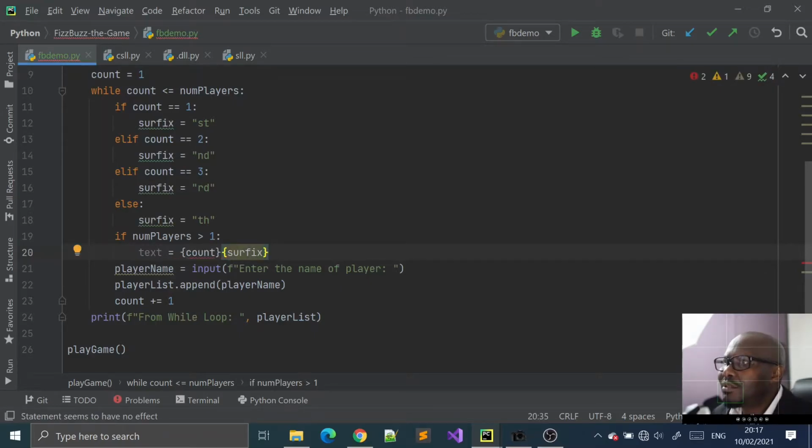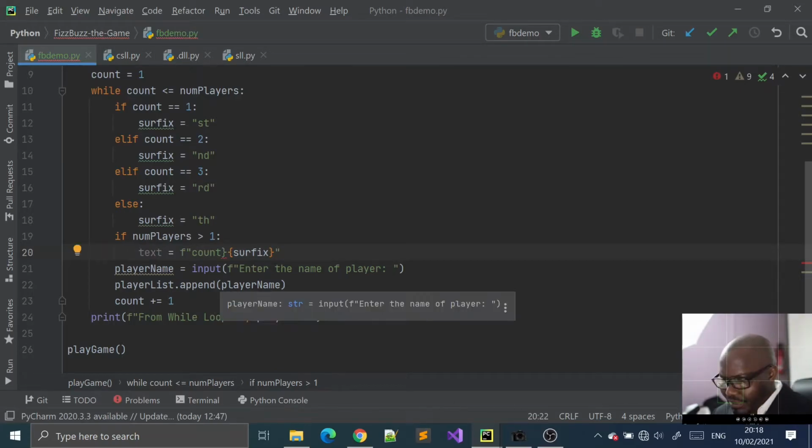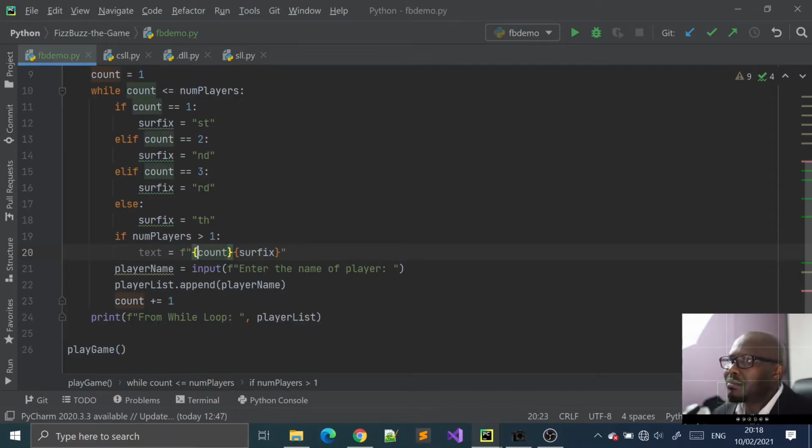So I don't think we need this anymore. No, wait, it's a string. So text is a string, and we have to put it back in there. We need it out there. Is that working? Yes, so it's working now. Text is a string.